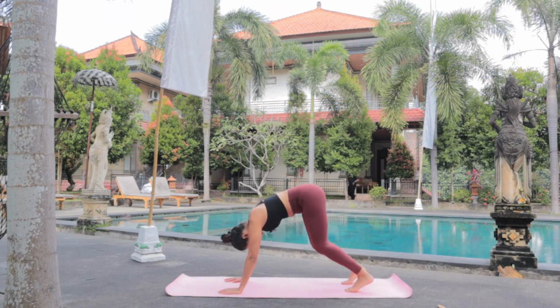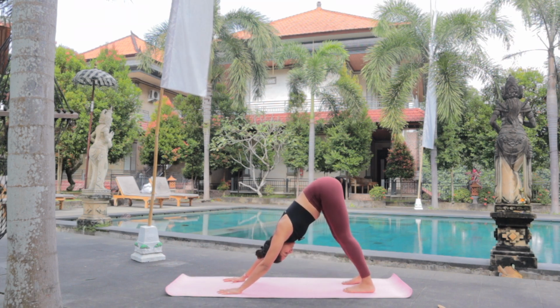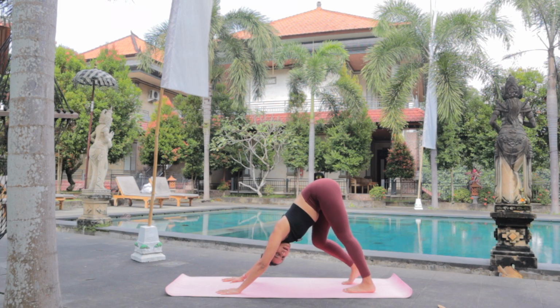So tuck the toes under and lift the hips up. So take your first downward facing dog. Take it easy. If you need to bend the knees, bend the knees. Or start paddling out the knees to release the hamstrings. Releasing any tension. Pushing the heels back. Finding more length in the spine. So actively push the floor away.